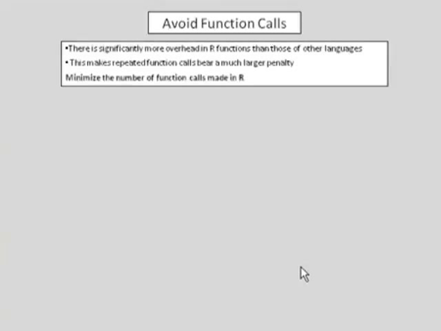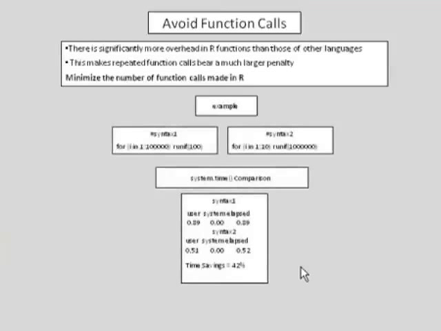in R. So in this example, I have syntax 1 and syntax 2, and syntax 2 takes a uniform draw and draws them all at once, while syntax 1 draws them multiple times, 100 at a time. If you compare the system.time, you can see that syntax 1 is 0.89, while syntax 2 is 0.52, for 42% in time savings. Now if you count the zeros, you'll notice that I drew the exact same number of uniform draws, but the big difference is the number of function calls that I made.